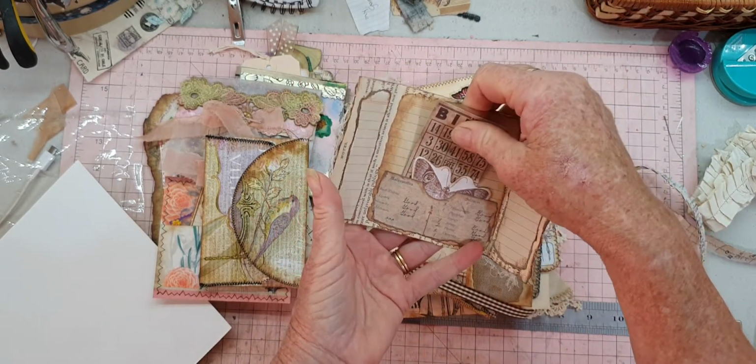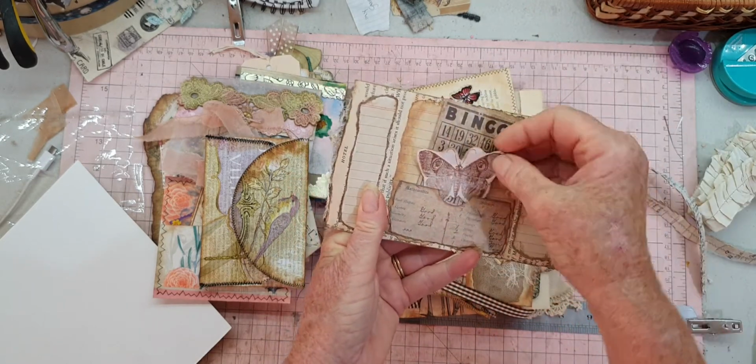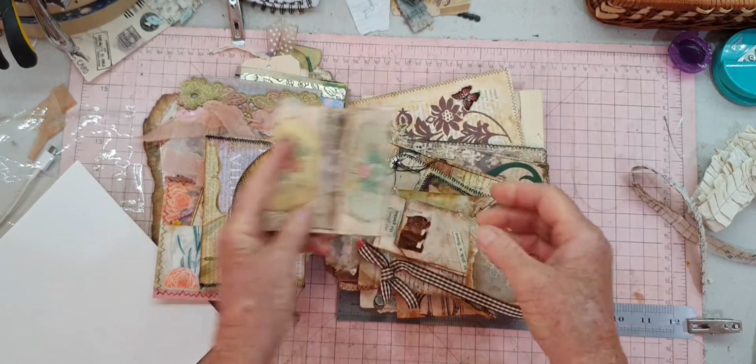Bingo card from my Tim Holtz paper pad that I bought a while ago that I shared myself. I think it was beginning of the year. And a butterfly, and then you can just journal on that as well.